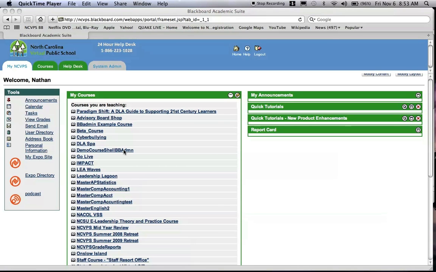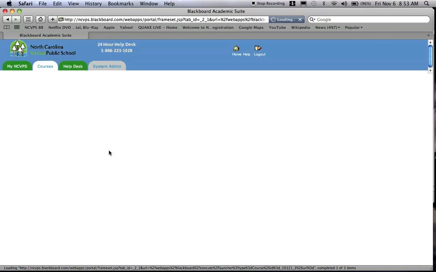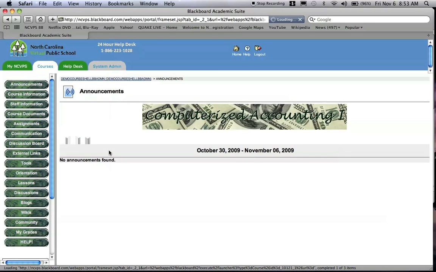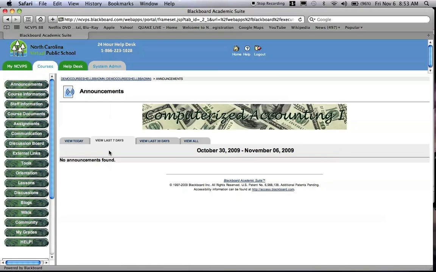And for the sake of this demonstration, I've created a course called Demo Course Shell, and we're going to go into here. Now, it's important when this is done, you'll notice that I've imported into this course once, because you can notice on the left hand side where you see the buttons that there are duplicate buttons in the course right now. It's important that before importing, you clear out any duplicate buttons that you don't want, so it makes it easier for you to manage the content once you later import it in.